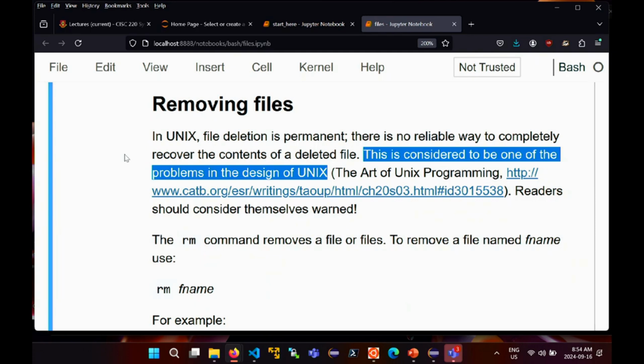It's considered to be one of the flaws of the original design of Unix. It's not surprising. Remember, back when Unix was developed in the 70s, permanent storage was extraordinarily expensive. Your disk now is quite cheap, but back in the day, whatever corresponds to a disk turned out to be extremely expensive.